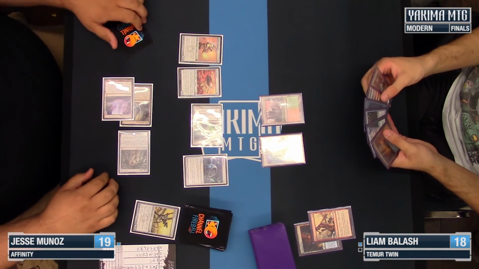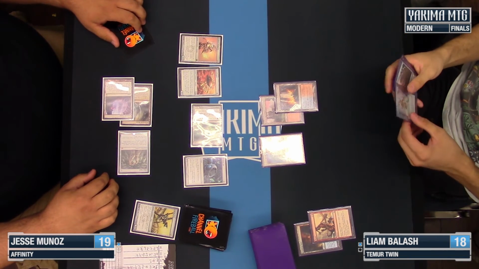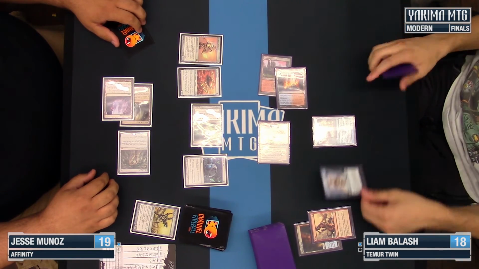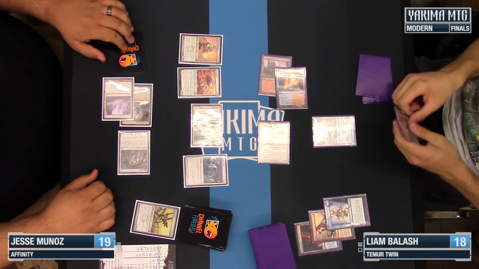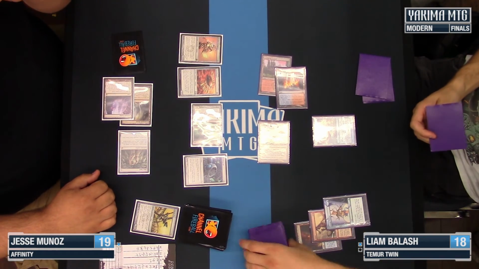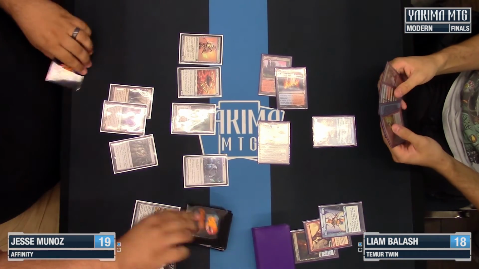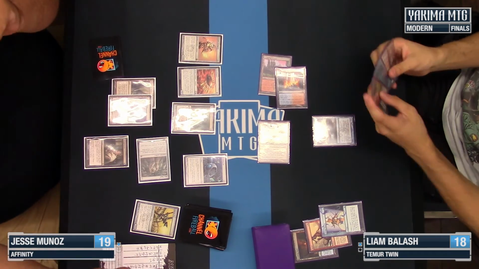So let's see what Liam's got. This is not the most explosive this deck can be, but it's still pretty good. There's a Deceiver Exarch. Gonna untap one of his lands. It's gonna play a Serum Visions. See a Misty Rainforest and a Spellskite, and he puts both at the bottom. Yeah, I mean he's just trying to dig for the Splinter Twin, I think. Yeah.